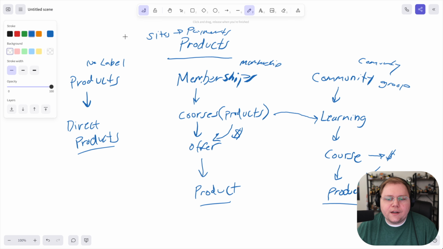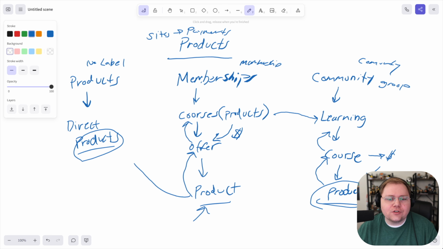If I sell this product here down at the bottom, if I sell this through my offer, then I've granted access to the courses I've attached to it. If I sell this product through the learning tab, then I've basically just sold the courses that are in the learning tab. And if I've sold this product over here, I'm selling anything really, but I can attach these products here under memberships to those products, and then it just sold like normal and it grants access to the same thing, if that makes sense.